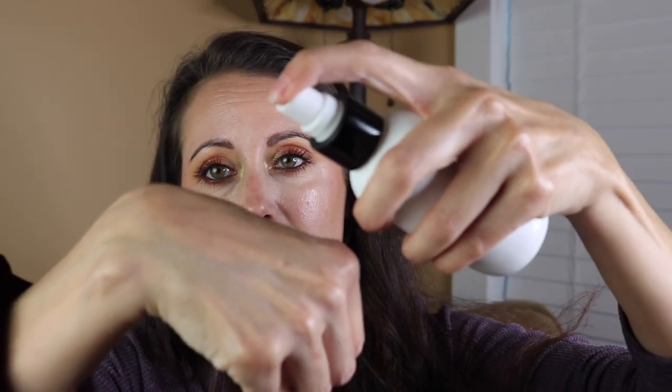But yeah, again, I'll show you. This is so nice. This is like a spray lotion. So you guys can see that's kind of how it comes out, and then you just work it in. Oh my gosh, so nice, so nice. They just smell so amazing. I love, love, love the original scent so much. But yeah, so you can see that's the body oil and that's the spray lotion. They're just such nice products.